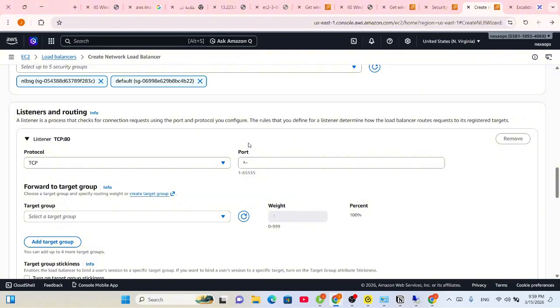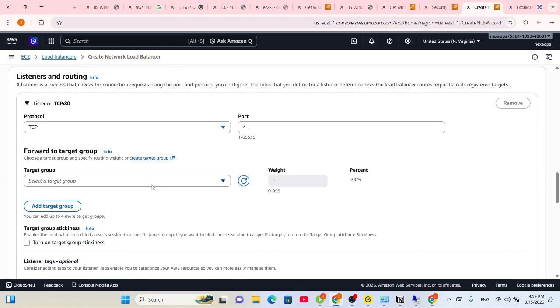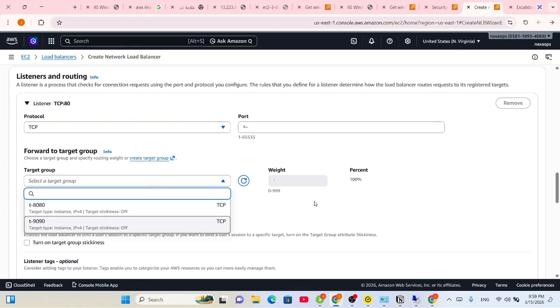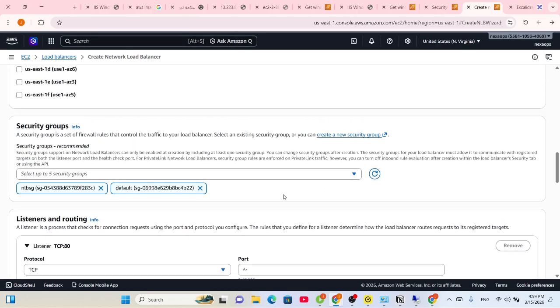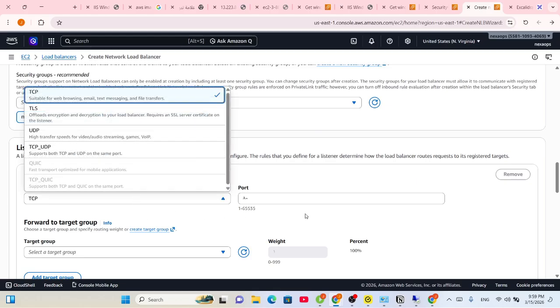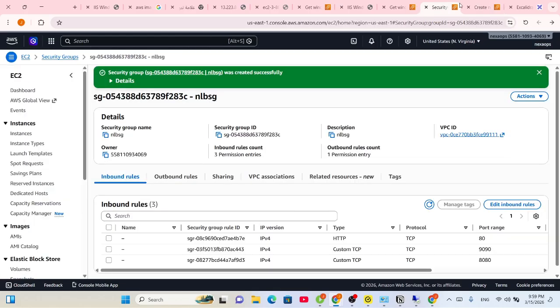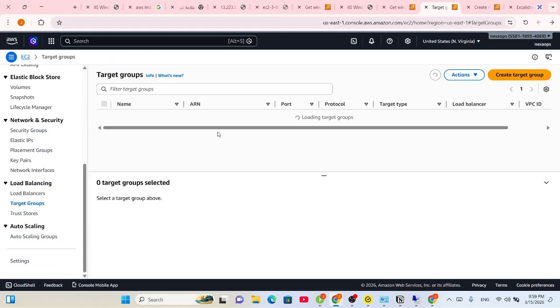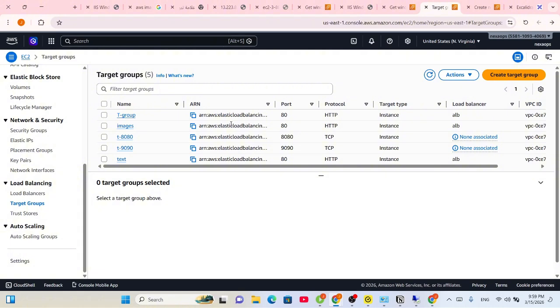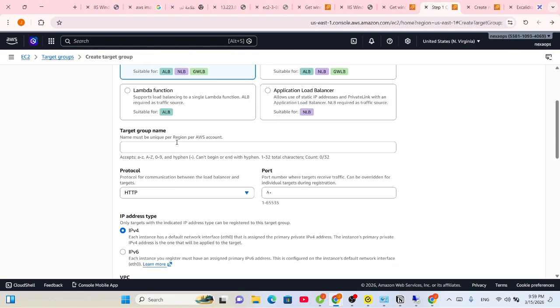For listener routing, keep it 80. For the target group, I'm supposed to choose the one where we are using port 80, so not this one. I'm supposed to create another target group here, T80.